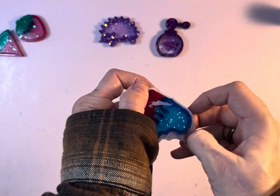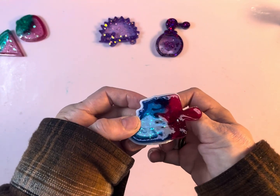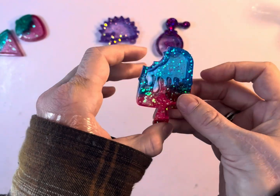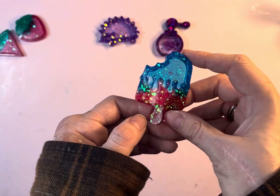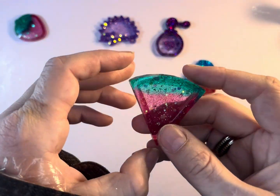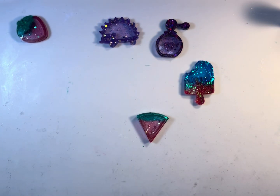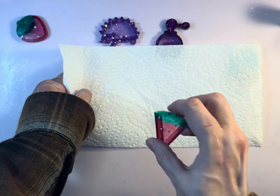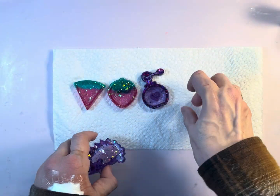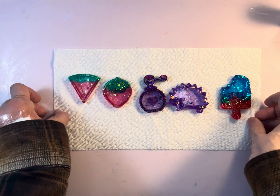That looks more red than pink. Well, bomb pops are actually red anyway, aren't they? Yeah. That's okay. Oh, that's pretty. So we got the watermelon. Let me get a paper towel. On the phone, it looks so dark. When I watch it back on the video, it doesn't look like that. But I don't know. So anyway, there they are on the white background.